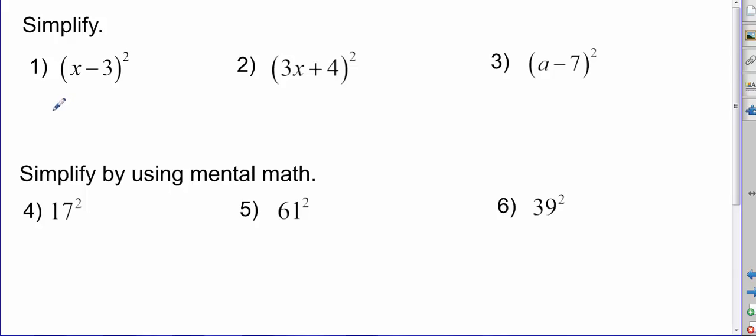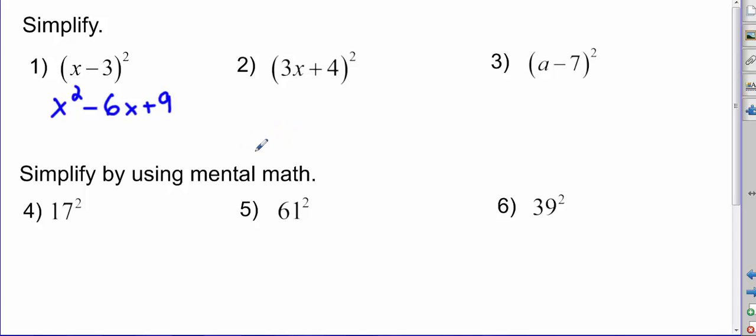So here we go, number one, we've got (x - 3) squared. So when we use our formulas here, we're going to end up with an x squared, and then we're going to have a minus 2ab. So we're going to end up with a negative 2 times x, and then we're going to multiply that times the 3 as well. So that's going to give us a negative 6x, and then we're going to end up with a positive 9, the 3 squared. So that is how we use the formula for number one.